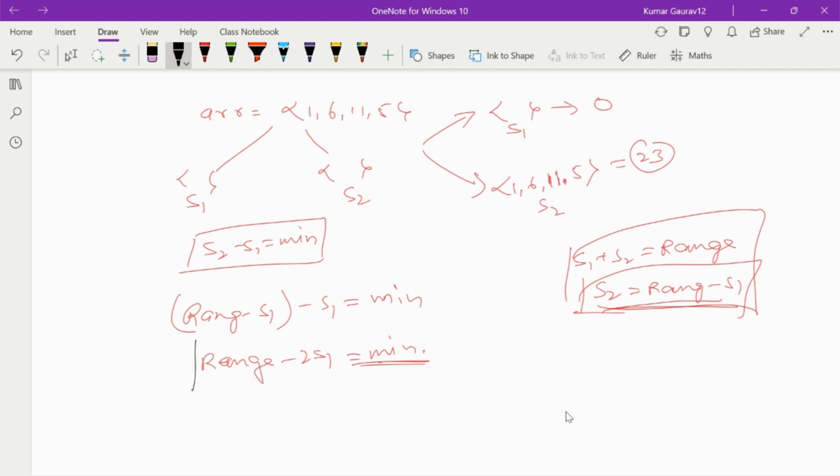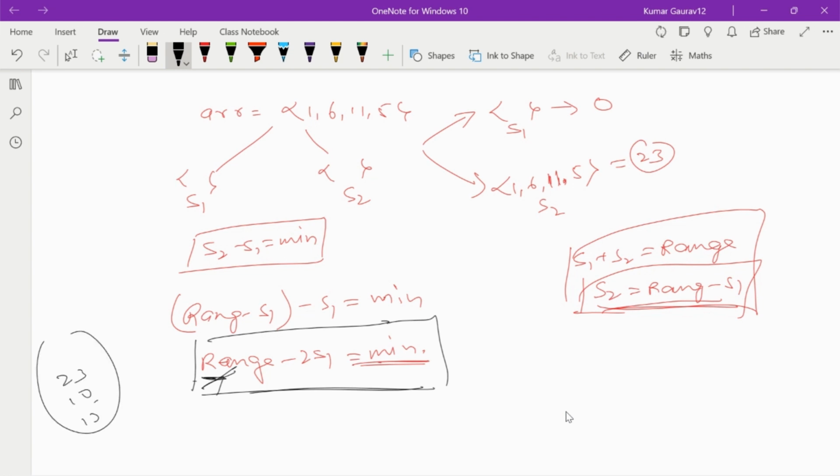So we certainly know one thing: the range is a fixed value. It can be 23, 10, 15, anything, but we can change S1. If we have to minimize this whole thing, then we have to maximize S1.